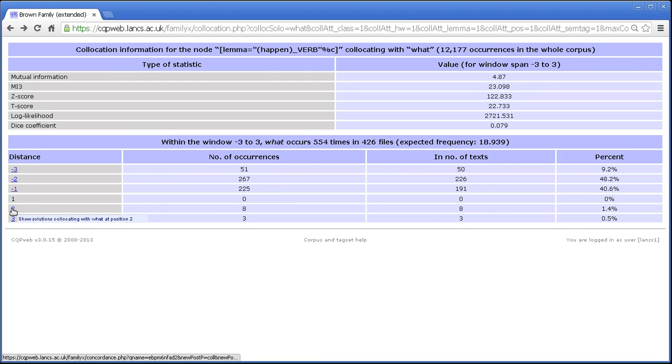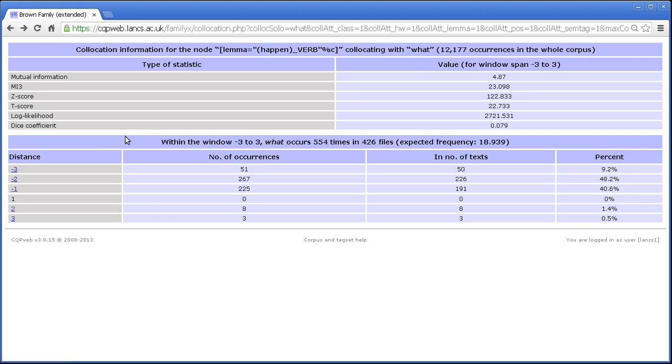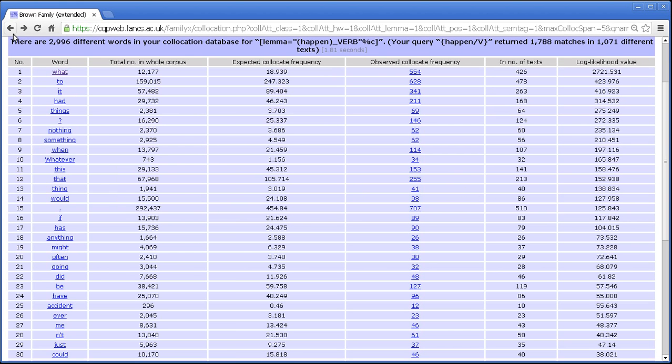what something, happen something what, of which there are far fewer examples. And there you can see they are. And in most cases, the thing between is a punctuation mark. In 2 cases, it is and. But in all cases, the what is in a different clause to the happen, so that again tells you something about the phraseology. Okay, so that explains that screen.